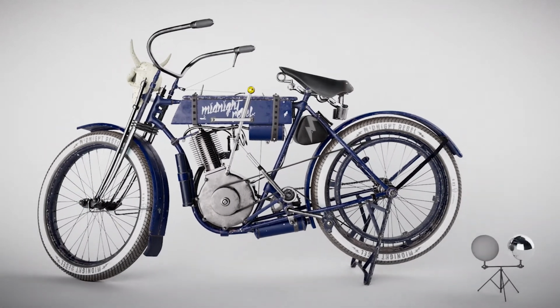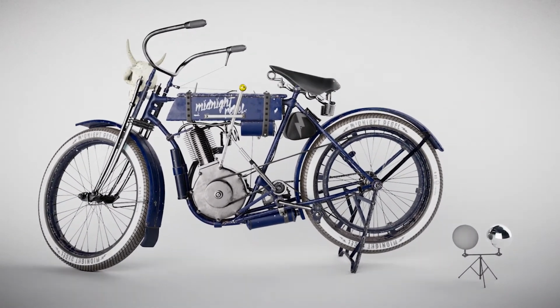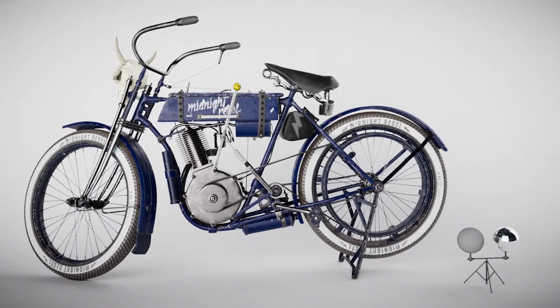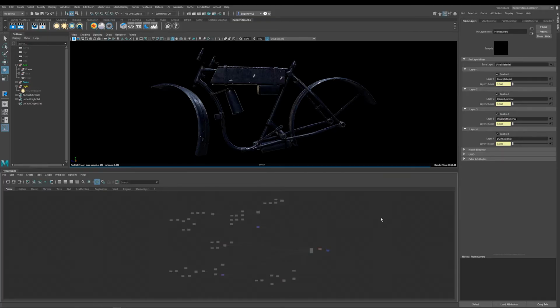In this lesson, we're going to take a first look at how you can create layered materials in RenderMan using the Pixar Layer Surface. And I'm going to be using this bike frame to demonstrate this powerful feature to you, which the artists at Pixar use all the time, and it has some amazing effects like absorption inside refractions and a whole bunch of other cool tricks.